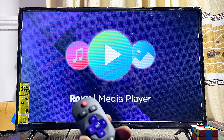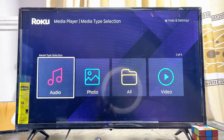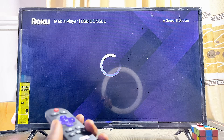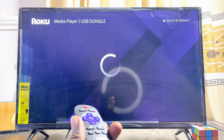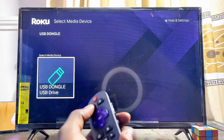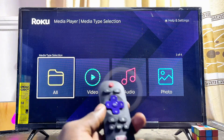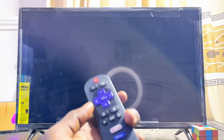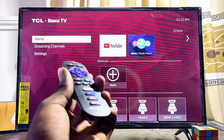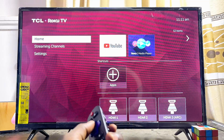The Media Player helps you arrange the files or content you have on your USB drive. From here you can find all of the videos, audio, photos, and files on your USB drive. You can load your USB drive with as much content — videos, music, files — and play or view them on your Roku TV. Note that the Roku Media Player supports a wide variety of file types, but not all video or photo file types can be played, so keep that in mind.